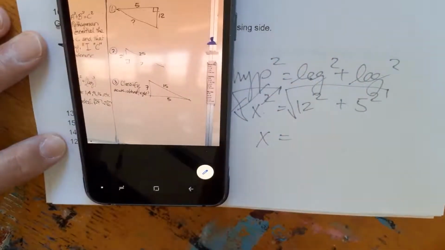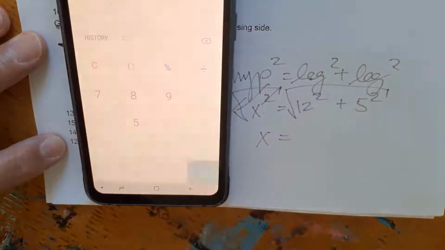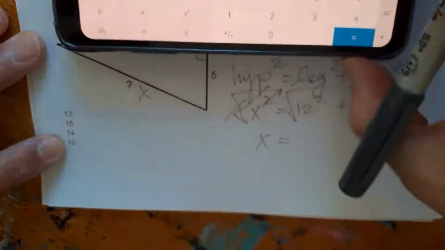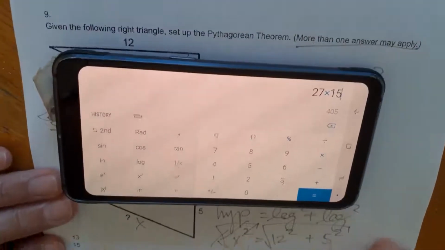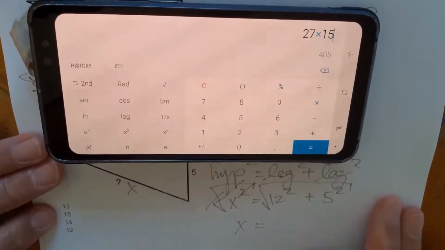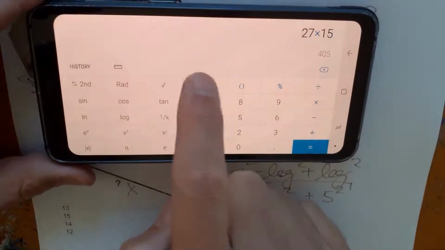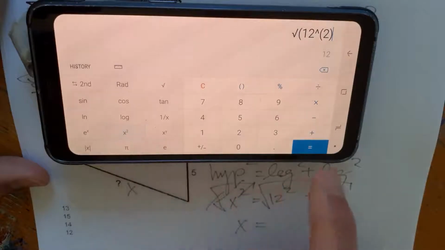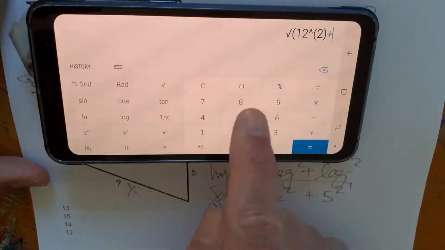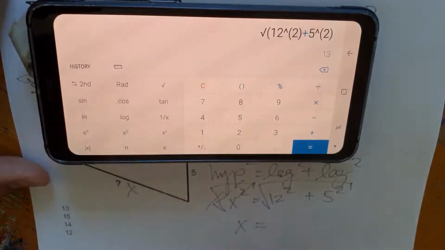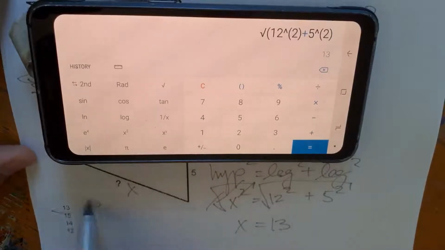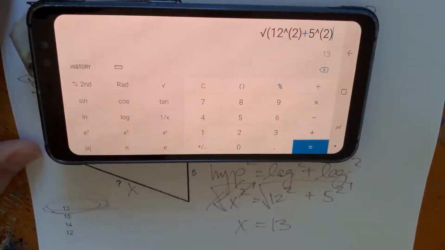And we might as well, let's see how easy this becomes. Let's rotate our calculator. And let's go back to where we can see it all. Let's clear this out, and let's say square root of 12 caret squared plus 5 squared. 13, you guys. Doing the whole thing right there. It's the square root of 12 squared plus 5 squared. We just typed the whole thing in. It's 13. Right? Don't do it in pieces.